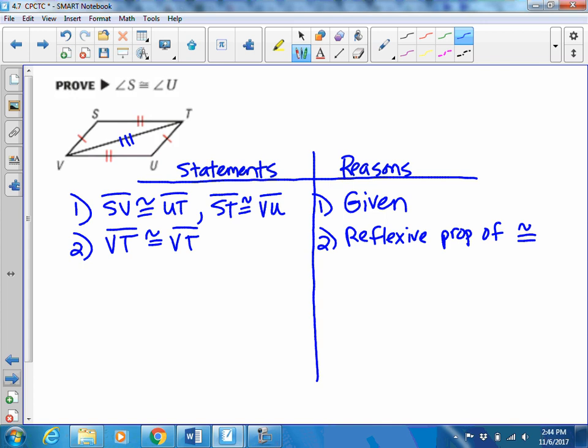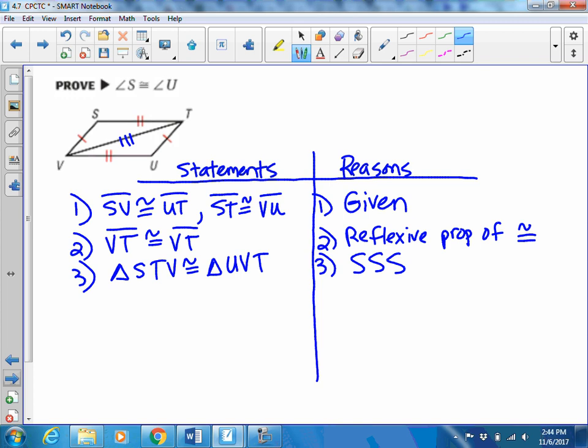So I have to name them in these proofs. So just pick a name for the first one. I'm maybe going to start with S. S over to T over to V. So STV is congruent to, so if I start with ST, I'm going to have to start with UV. So UVT. So one thing to look at, my reflexive segments are in the same spot. TV and VT, those are the same thing. So my reason is SSS.